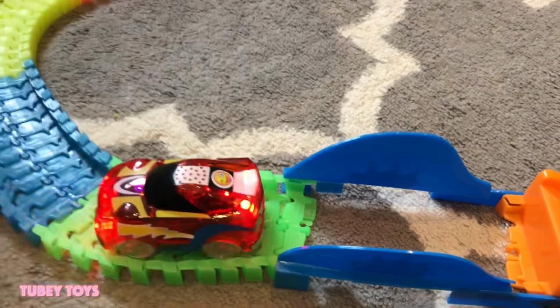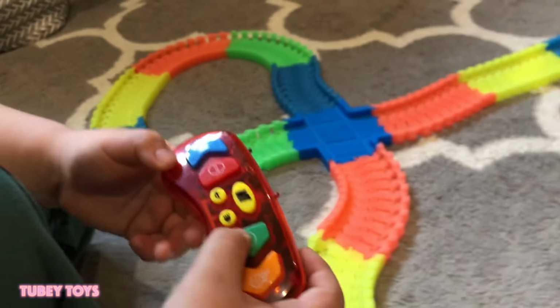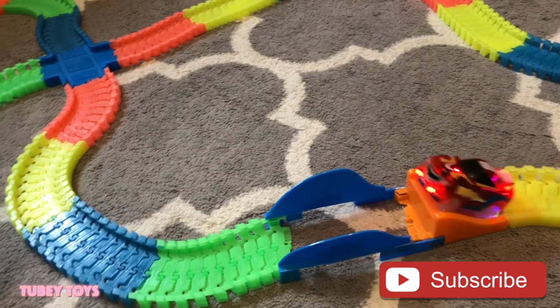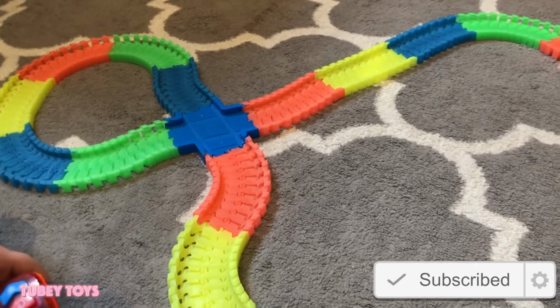Oh, almost. You can't go backwards on the ramp though. So, in order to use it, you press go. What do you think? Whoa! You want to hear something so cool too? It glows in the dark. Thank you so much, Magic Tracks RC. I love this.